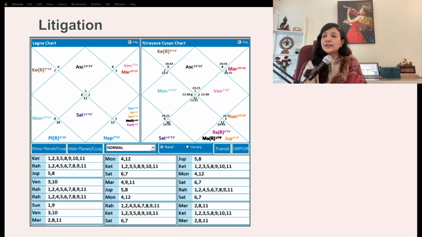So don't get confused when you see so many combinations. You have to give some time, and this can only be attained with practice. A lot of practice on one topic only. If you are looking at litigation, see 10-20 charts. Then you will have an eye to read the correct combination. The sublord is supporting or towards the end it is negating. It looks one will win the case. But what exactly will happen? What did the moon say? What did the sixth cusp say? And the 11th, desire. Will his desire be fulfilled, or will the opponent's desire be fulfilled?